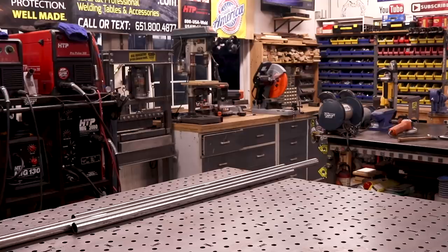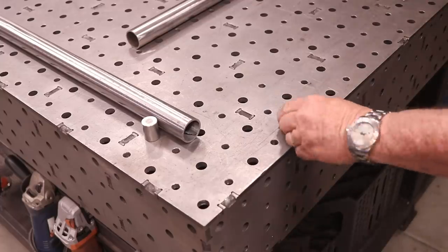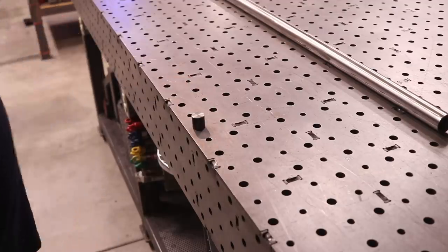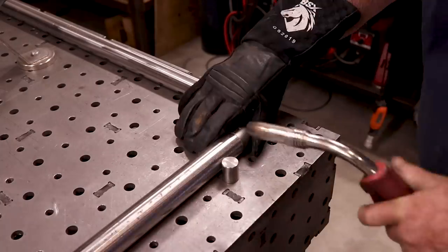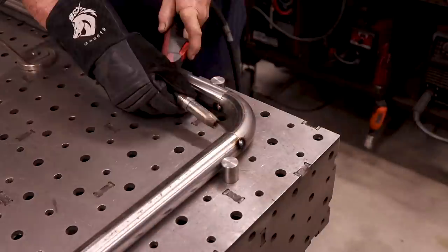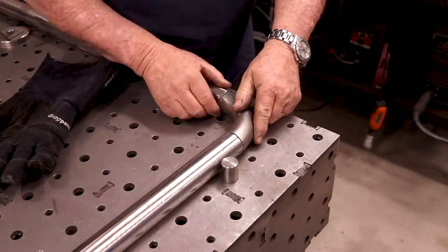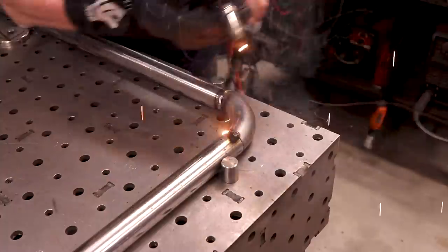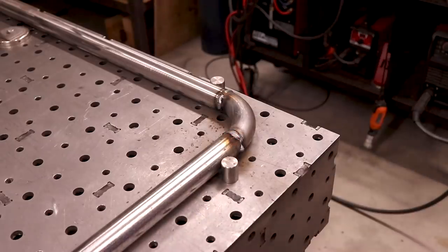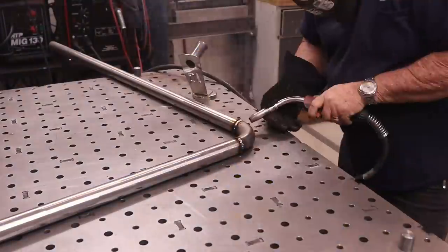Getting ready to assemble, I've always wanted these little pins since I've had the welding table. I never really found anyone that sells them, so I went ahead and made a handful myself — turned them down on the lathe — and you can see they work perfectly. It keeps everything perfectly square all the time, taking a lot of frustration out of fabricating. I'm just dropping these 90s in and welding them in place. The welds aren't the best looking, but they're all going to get ground down anyway. The idea is just to get good penetration so nothing comes apart, and that's exactly what I did all the way around. Once everything was welded, it was time to grind everything down.